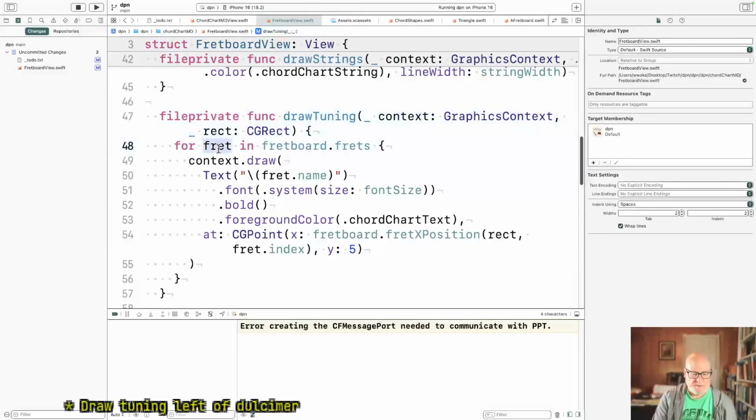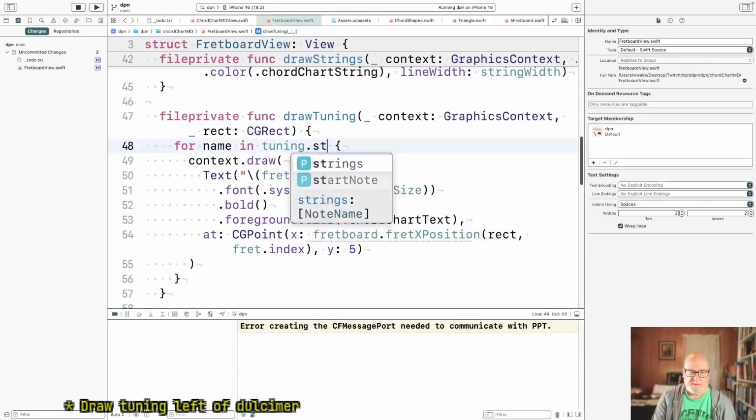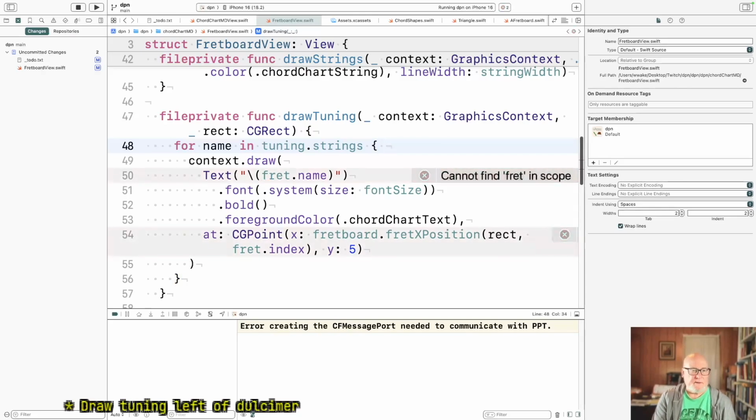Okay, well, for name in tuning dot strings, we get context draw. The text is name.